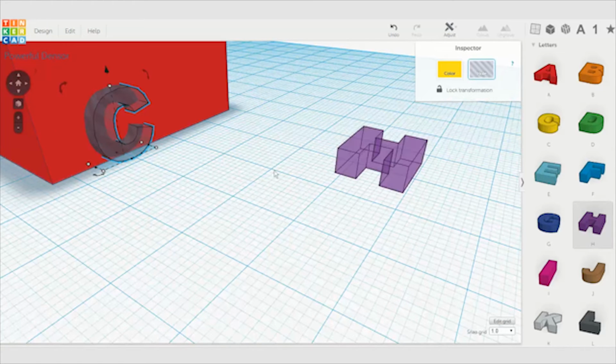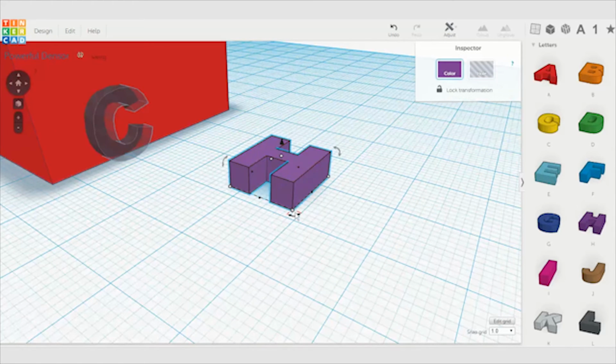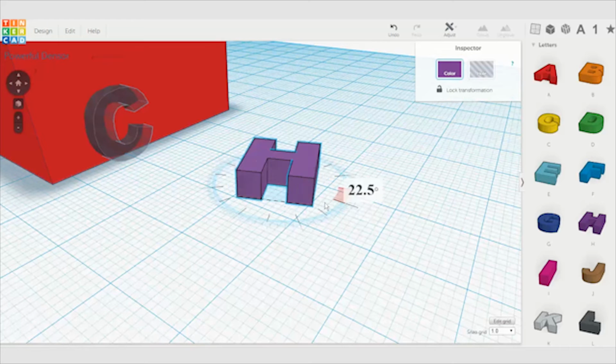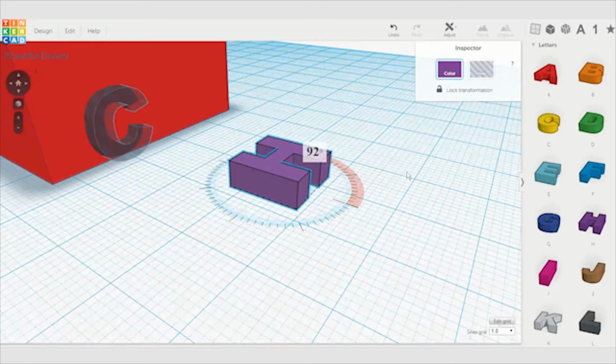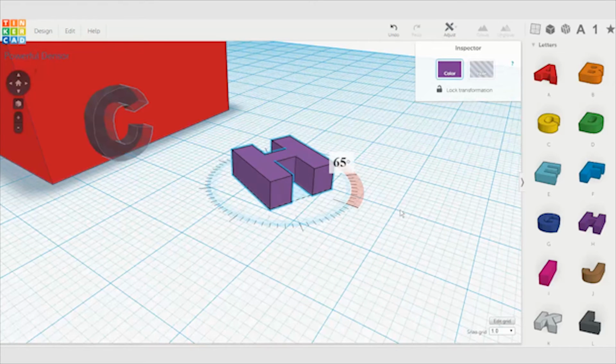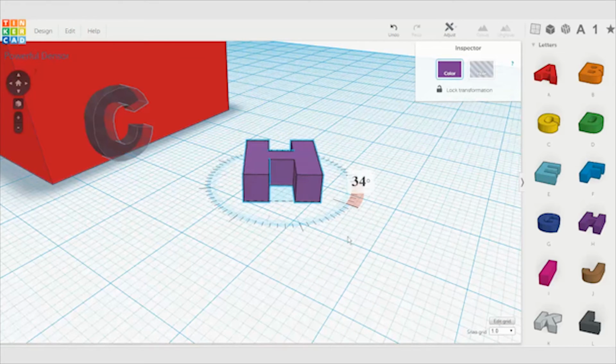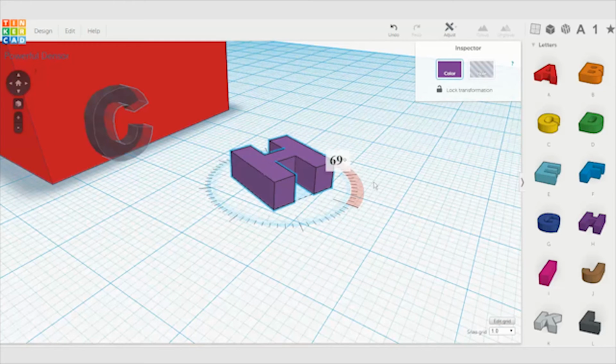If you get this slider, you'll see that depending on how far away from the object you are, it'll give you different fineness and control. So if you're close to the object, you'll see here it sort of clicks every 22.5 degrees. But if I move my mouse further away from the object, I move it into this outer rotator where I can actually affect it more finely. So I can choose it, and it steps by degree instead of every 22.5 degrees.